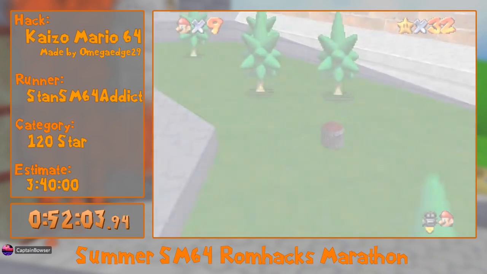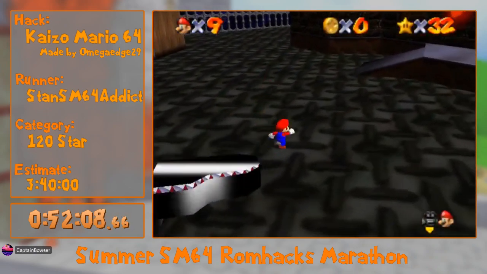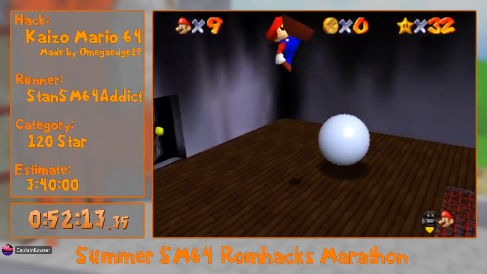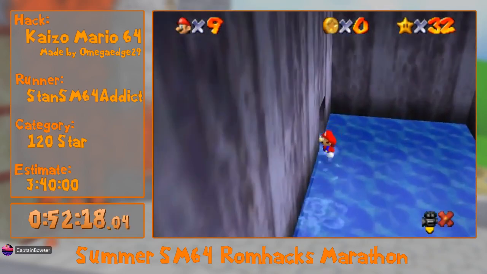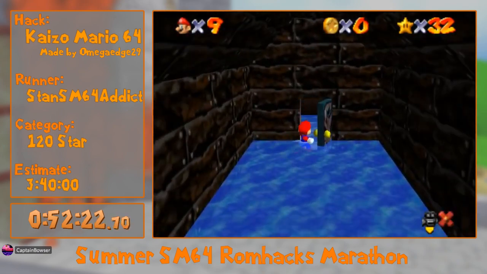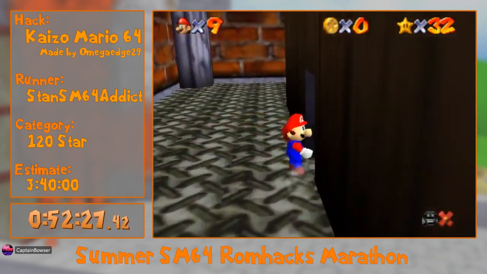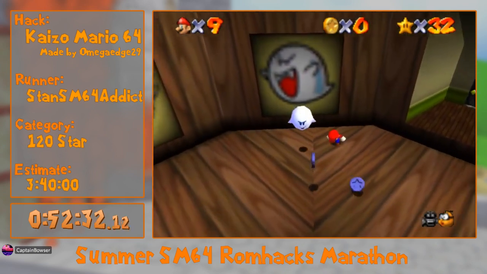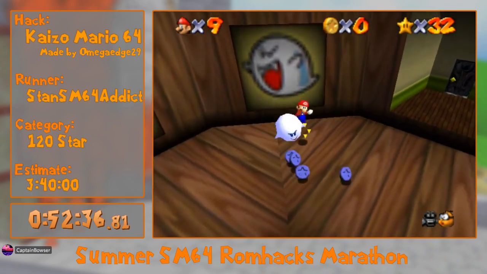So the next merry-go-round, which is faster to enter from the left house in Kaizo, blocking the side entrance, and you need vanish cap. There's a box in front of the main entrance. So it just takes too long.